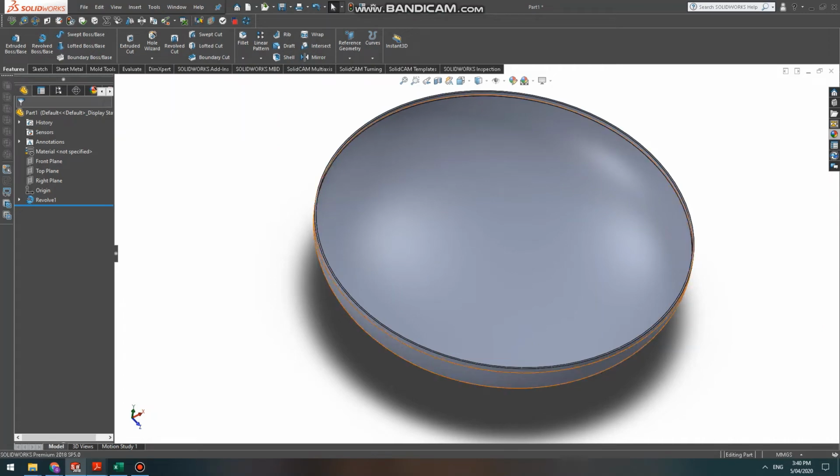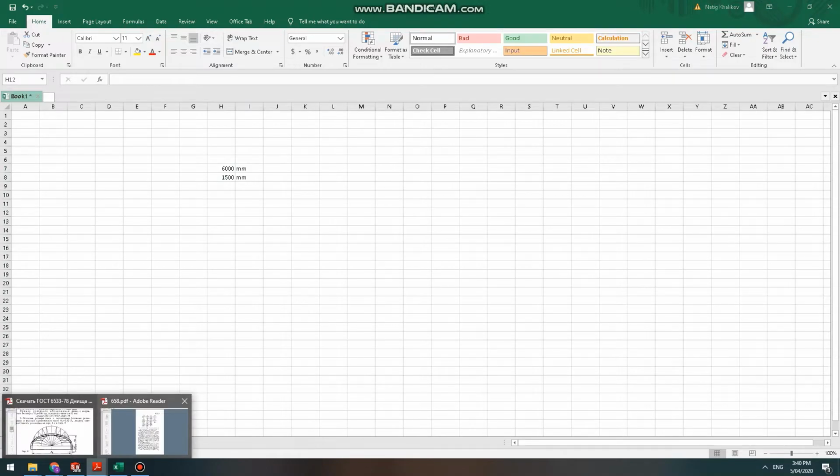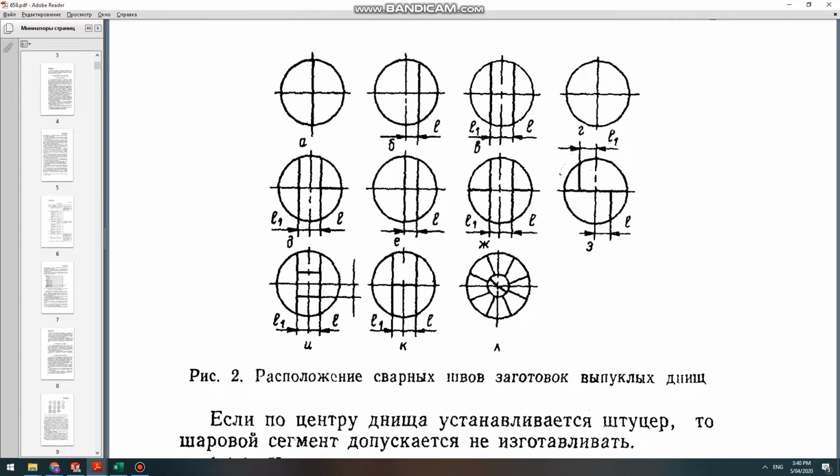So the issue is 6 to 1.5, so we have to go to the standard about the bottom parts and look at how they weld it. So there are a variety of types, and for us the best option seems to be the third option. The third option at the top is best because it's the center.